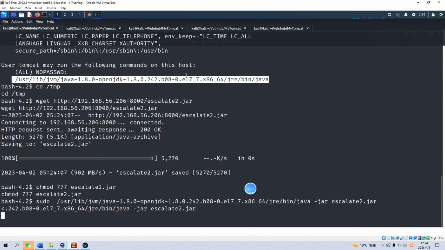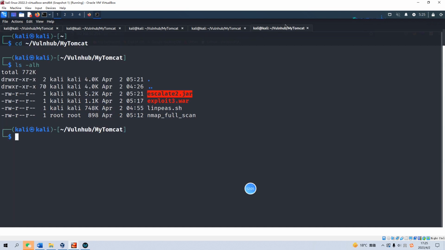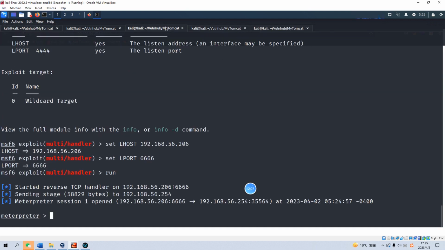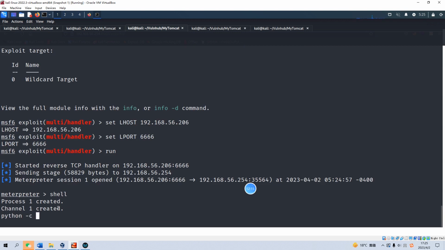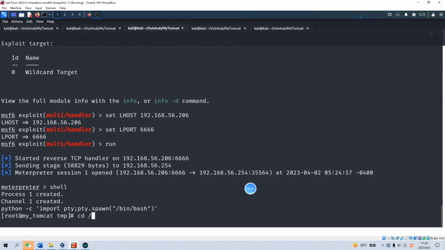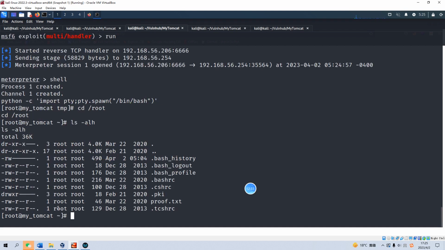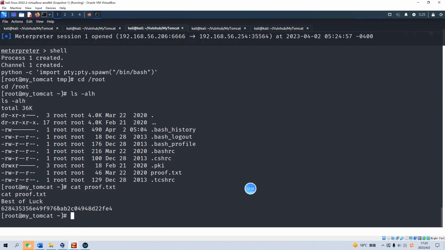Okay, no problem, returned, and then we can go to here. Yeah, the Meterpreter session opened, and now we can go to the shell and make this shell interactive. Boom. No problem. We are now running as the root user, so we go to the root directory and cat proof, the final flag. Okay, no problem.